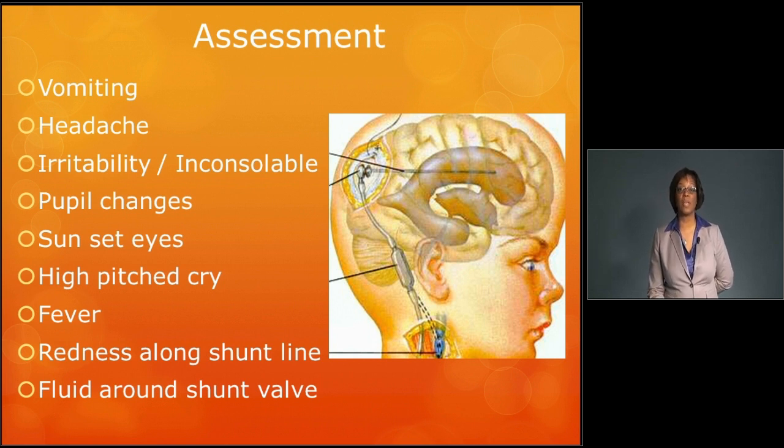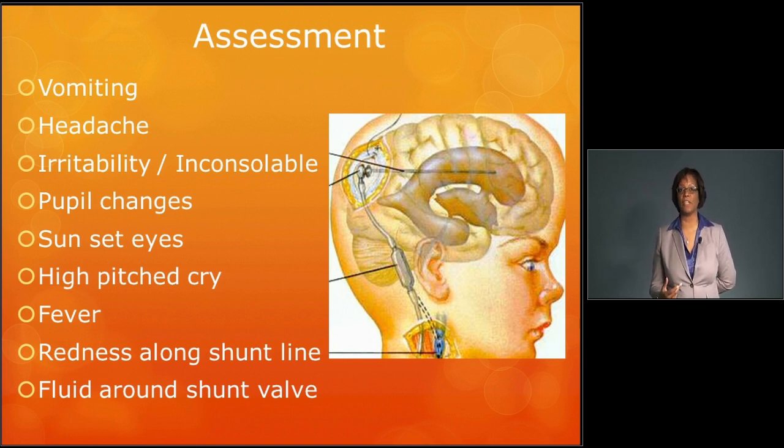Assessment of the person with a shunt. As you can see, this is a great picture to identify how the catheter goes from the ventricles to the reservoir behind the ear and then down the catheter and drains into one of those areas, either the right atrium or the abdomen. Typically what we see with people who come in with shunt malfunction or shunt infection are these symptoms: the vomiting, the headache. And vomiting with a headache or with any neurologic presentation is always cause for alarm, and always, to me, makes me think of increased intracranial pressure.